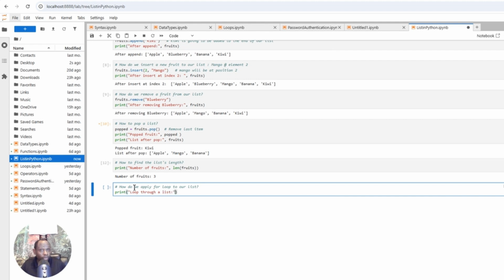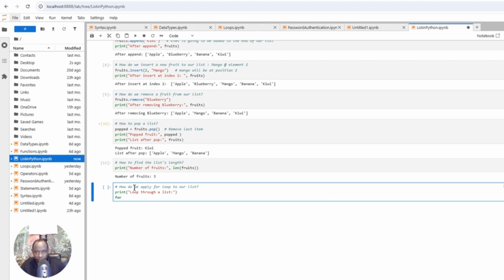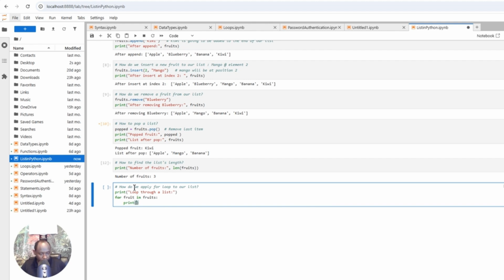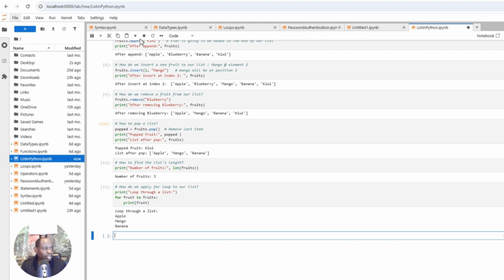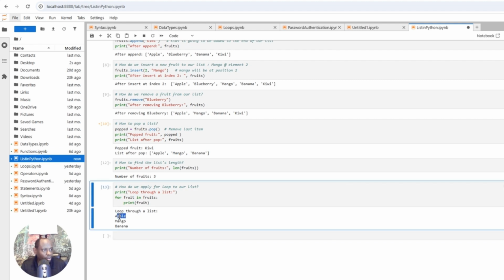This is how you do a loop through a list, and then you start with for fruit in fruits. If this fruit is in fruits, then print fruit. What do you think this is going to print? Let's see. It's going to print all fruits in our list. So apple, mango, and banana. So it's printing all fruits.